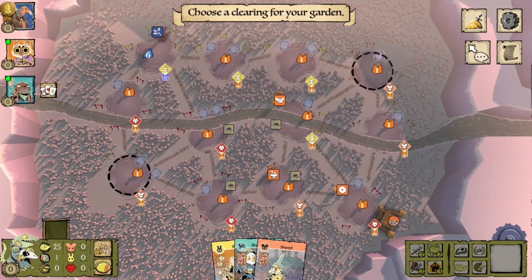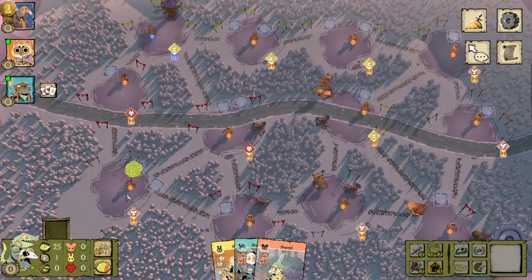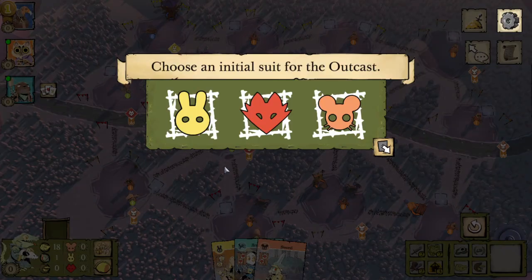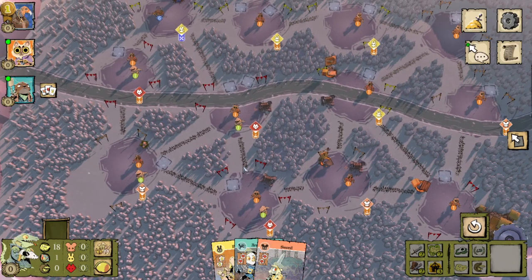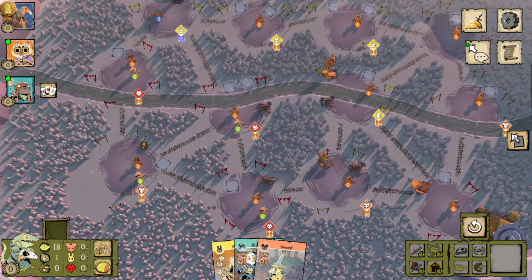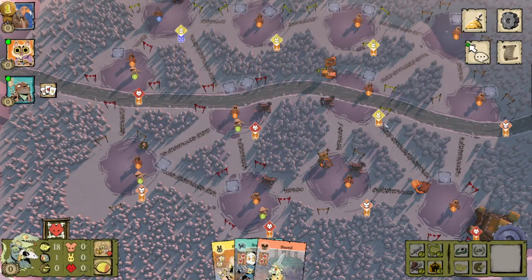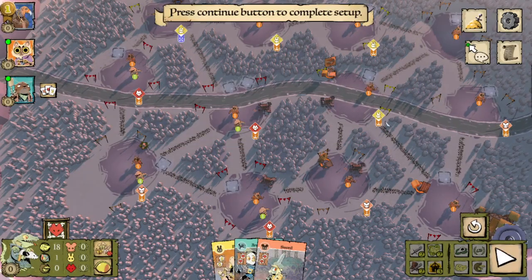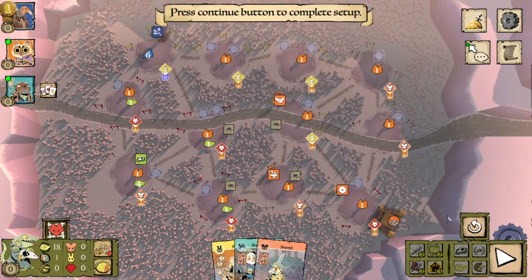And the Eyrie going to select the Despot, and we're obviously going to build our garden in the bottom left here. And as far as the initial outcast, I didn't think about that, but it doesn't really matter. But fox looks like it could be a good one. Good to have a fox outcast. I don't know why, because it doesn't really matter.